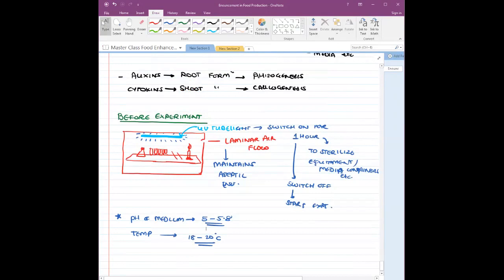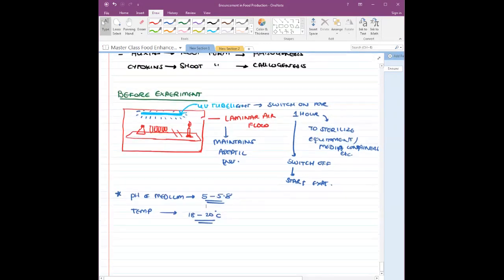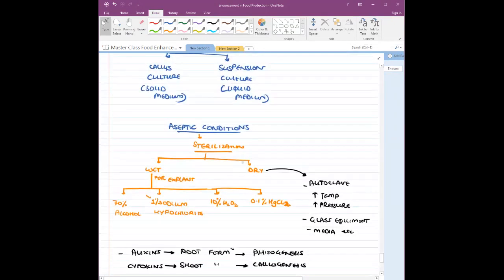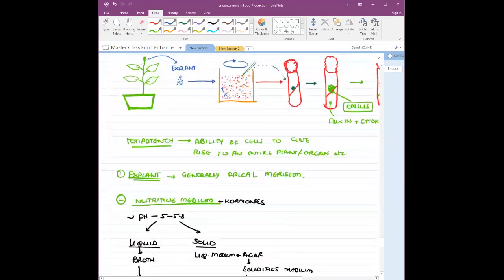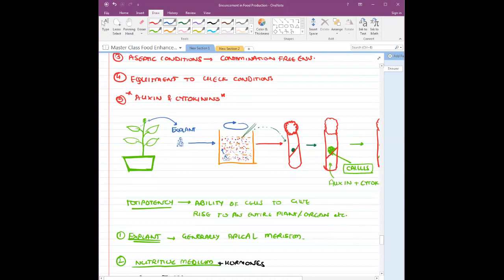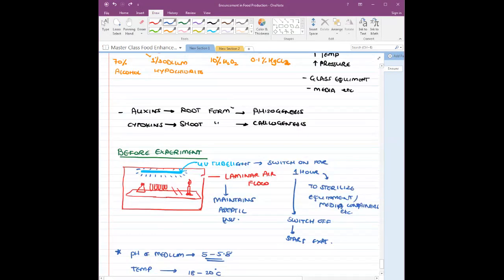Okay, fine. Next thing, guys, as I told you, we can do this in two ways. Either we can go for callus culture, which is what we have shown. Then there is another one, that is suspension culture, in which we are growing this in suspension. Callus culture can be directly taken from this, so this step can be avoided. In callus culture, you can directly take an explant and put it over here and then it will grow on its own. But generally we don't do that. We do it this way.